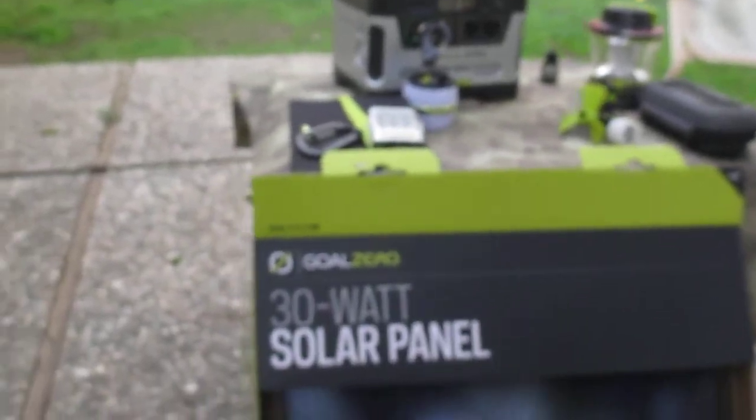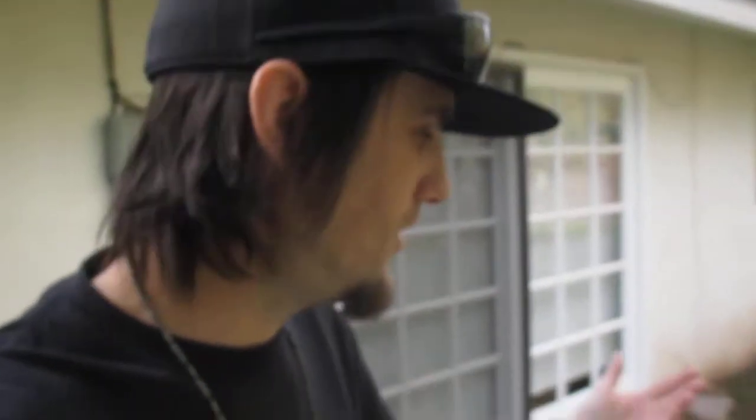That is the Yeti 400. They also make a smaller one, the Yeti 150. There are some other accessories I'll talk about too. Check out goalzero.com, they have it at REI for good prices, and — I'm not kidding — Bed Bath and Beyond. Go in there with the 20% off coupon and they're already selling them cheaper than I've ever seen. So take that information and go get yourself some good equipment. When the lights go out we need to be prepared — night vision is only half the battle, you still need to live comfortably.